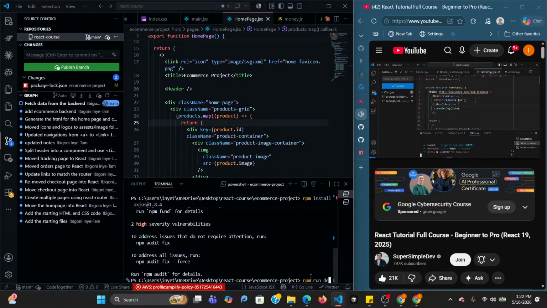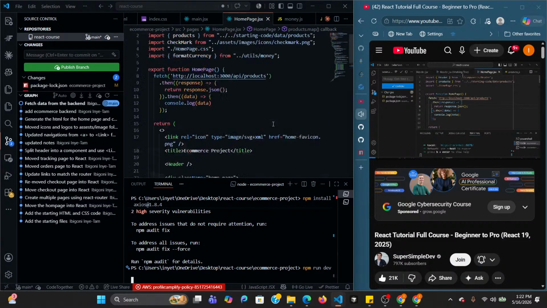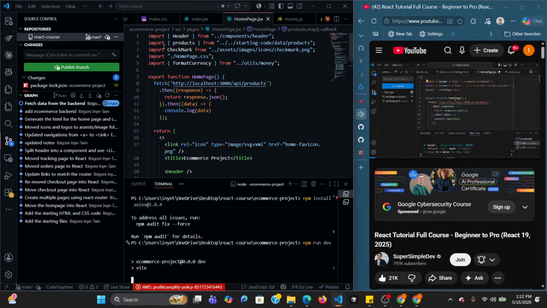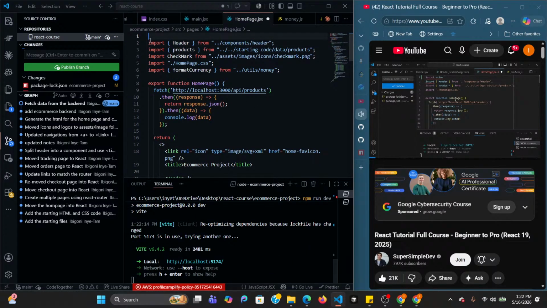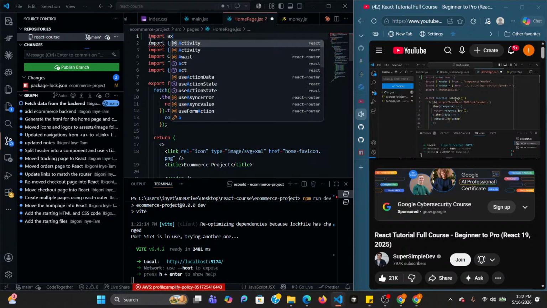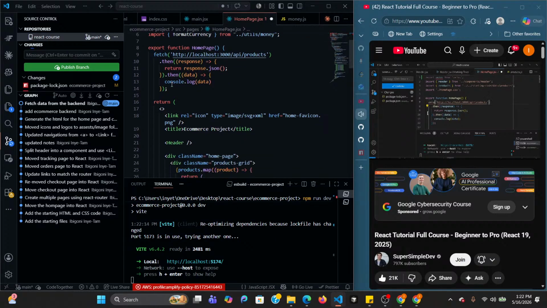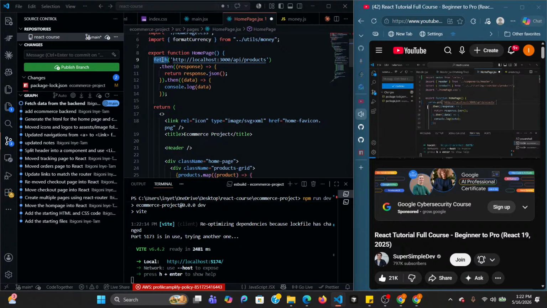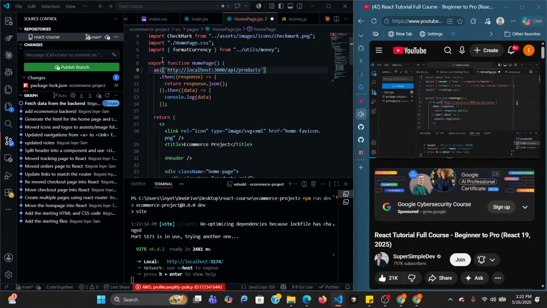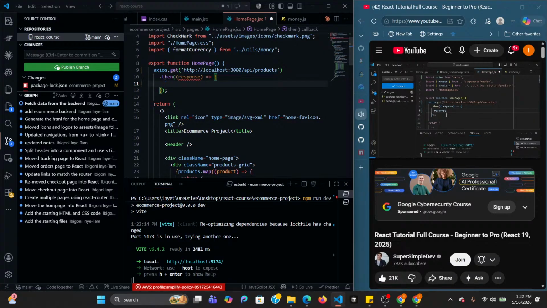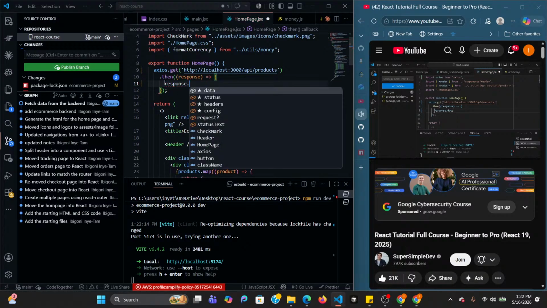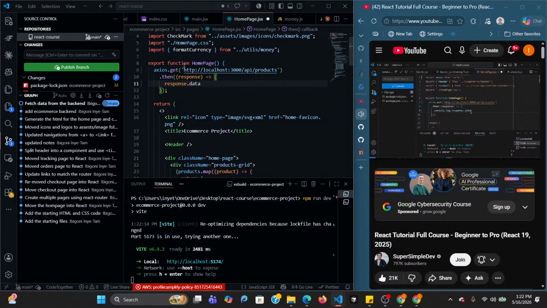And then to use Axios in our code, we're going to go to the home page, and at the top, we're going to import Axios without curly brackets from a string Axios. And now, instead of using fetch, we're going to use axios.get. So this does the same thing as before, except the data from the backend will be saved directly inside the response. So instead of doing all these steps, we can just get the data using response.data. So let's console.log this to see if it works.